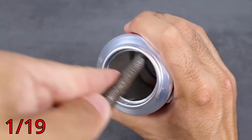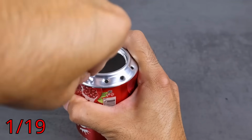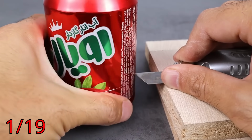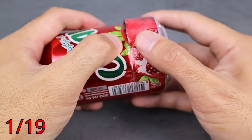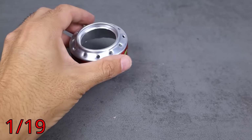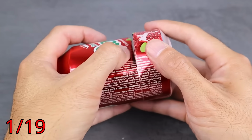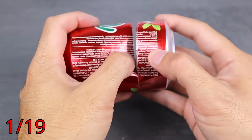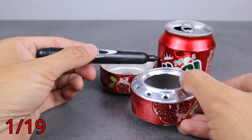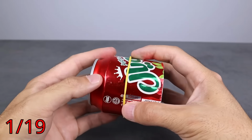Smooth all sharp edges with sandpaper or a file. Make several evenly spaced holes around the circumference of the can. Cut the bottom parts of equal size and height from this can and another can. Cut a strip from the remaining part of the can slightly higher than the bottom parts of the cans.